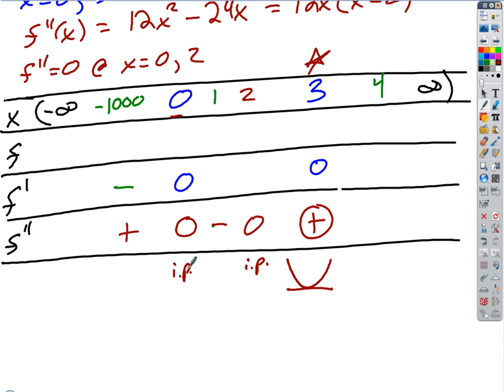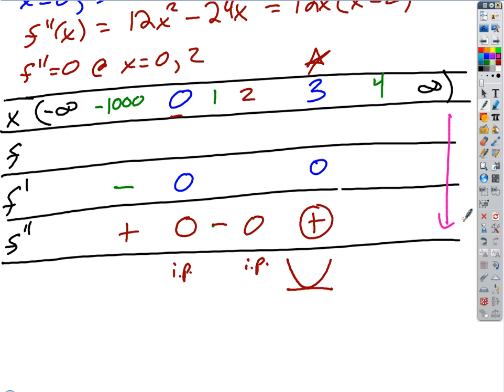Now, here's the working rule for the second derivative test, by the way. The second derivative test is great when it works, when it's a good idea. When it's a bad idea, don't use it. Here's the working rule for this table. There's a whole philosophy behind how to use this table. You want to work as far down the table as is convenient to do. It always requires less work to work on a lower row of the table. You get more bang for your buck working in this row than in this row.